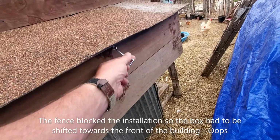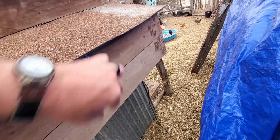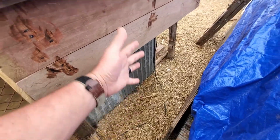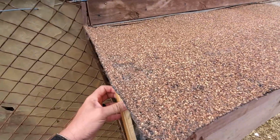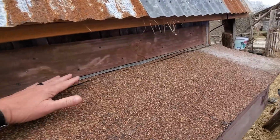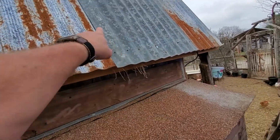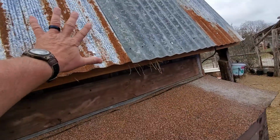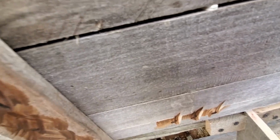So the way this works is we have your anti-predator hook here. You can see it's pretty tight. It's also off the ground high enough so that the predators can't really reach it that well. And then most of the time this is on the wall in such a way to where this will just flip up and lean on the wall, and then we'll put a hook on the top of the wall, and then this hook will hold it up. However, since the wall doesn't go that high in this case, I have a prop rod. So we'll go ahead and prop this thing up.